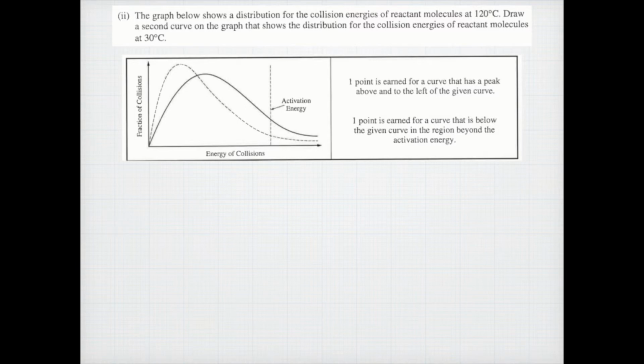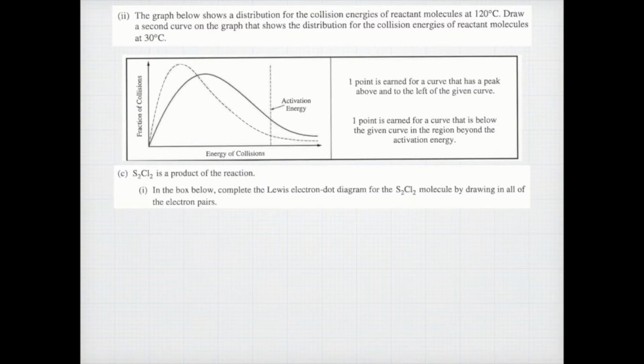Now, if the energy were higher, remember, instead of going to the left and pushing your piece of string to the left, you would pull it further to the right. And so as a result, your peak would be to the right. It would be lower than your original peak, but then everything after that peak would actually be higher than the original curve. All right? So those are all the different ways they can ask it.